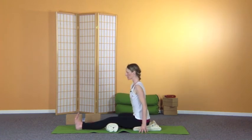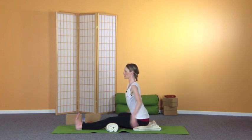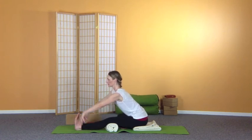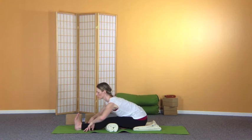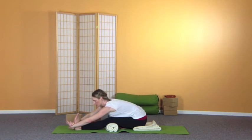Take the hands to the side, lift, feel that nice sense of lift through the lower back. Keep that sense of lift in the lower back as you fold forward. Inhale, either hold here, grab a belt, beautiful place to stop and breathe. If you've got a little bit more space, you can start to bring the chest forward, hold ankle, sides of the feet, fingers or a wrist behind the foot. Spend a nice half minute here.